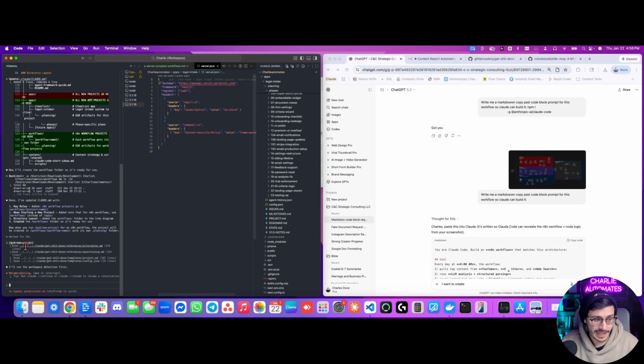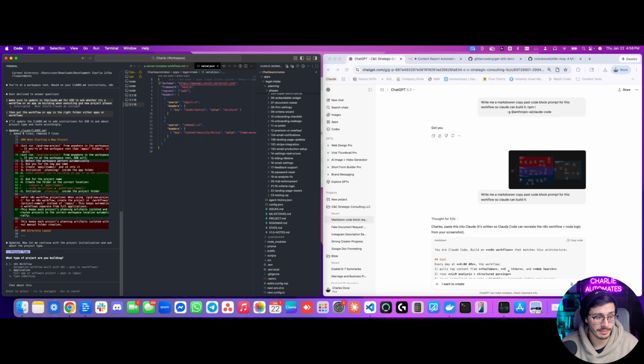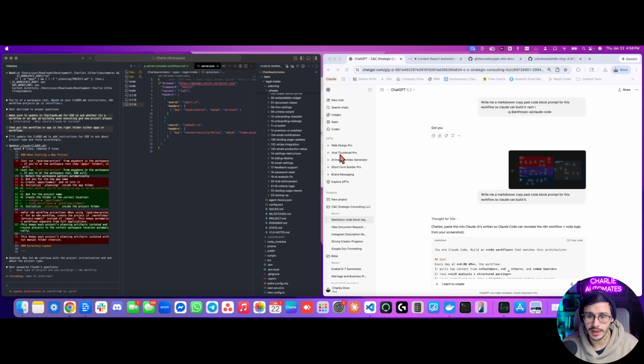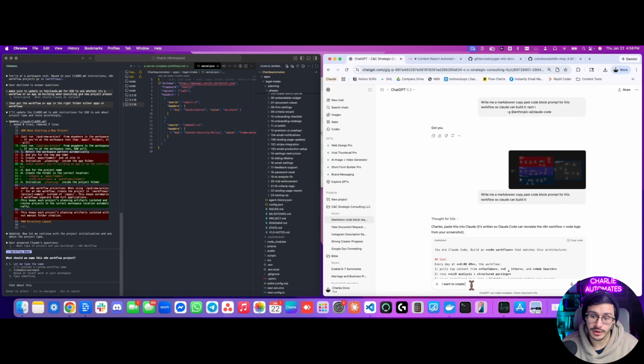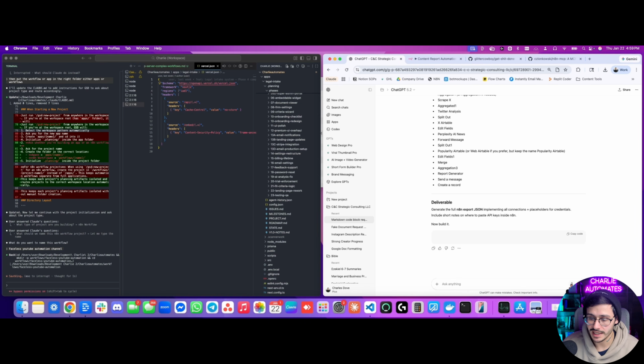So now I went ahead and I typed in new project, and it's going to go ahead, it's going to analyze, it's going to look through my MD. Okay, so it's going to ask me, am I building an n8n workflow or an application? We're going to do n8n workflow. While that's happening over here, what I want to create is a flow of automations that'll basically help me create a faceless YouTube automation channel. All right, so it asked me to type in the workflow's name, and I'm going to type in faceless YouTube automation channel. Now over here, I'm going to take a second and I'm going to dictate some thoughts.